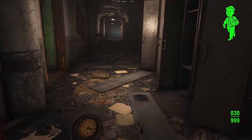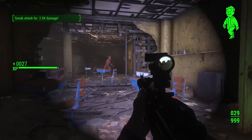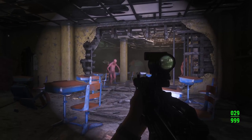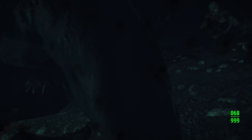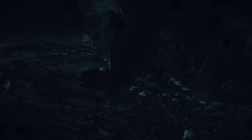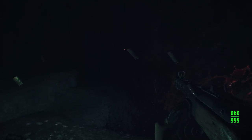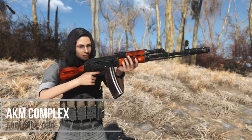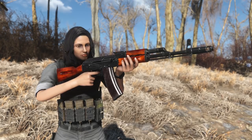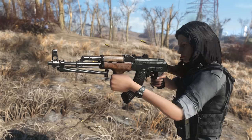And also, one of the cool aspects of this, since many of the enemies added in with Whispering Hills and even Grim do use the Feral Ghoul AI, they will also be able to do this to you, hold you down using this animation. But if all of that wasn't enough, one final weapon mod that will probably be a definitive choice throughout all of these mods is the AKM Complex. As what this adds in is probably one of the most customizable AK mods for Fallout 4. Adding in an AK like this, but then also like this, and then that.